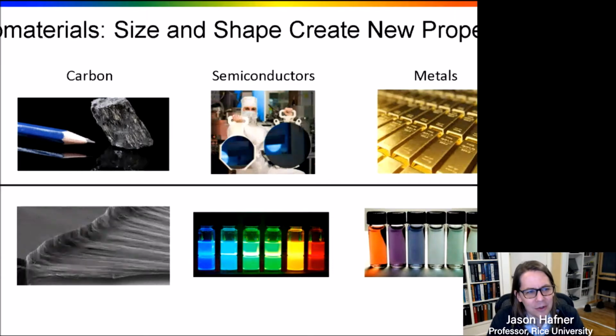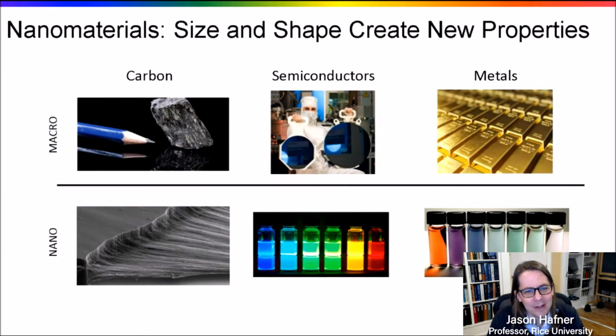So one is carbon. We know carbon has two macroscopic forms. There's a graphite form, natural graphite that you might find, or in a pencil lead, which is not lead anymore, it's graphite. And of course, diamond is the other form. But graphite is made up of these little flat sheets of carbon. And if you make those into a sphere, you have the famous buckyball.